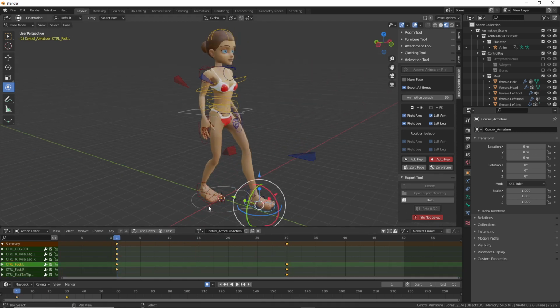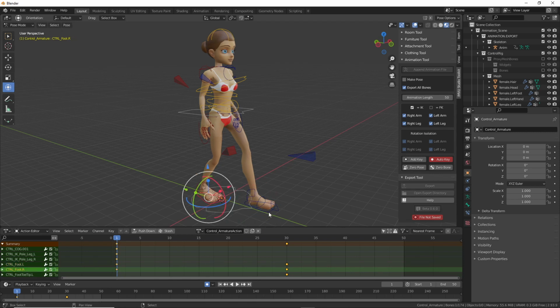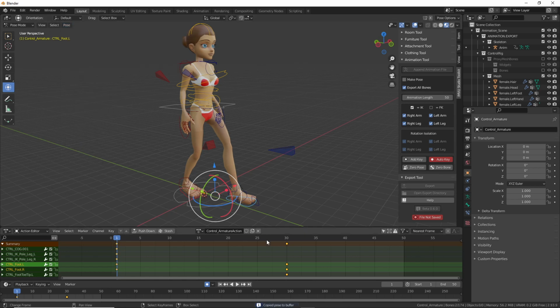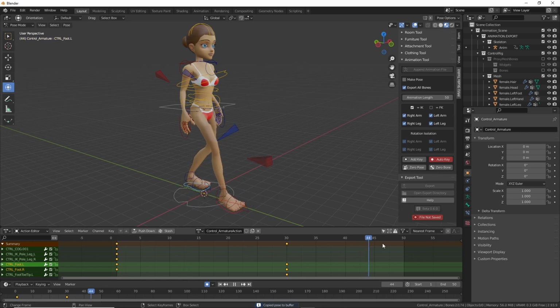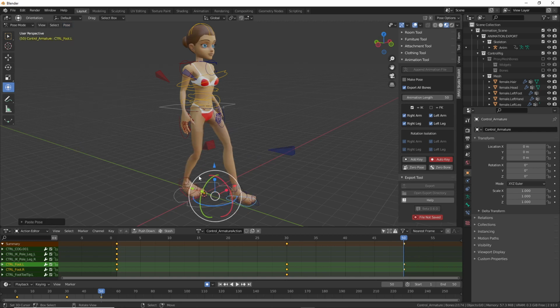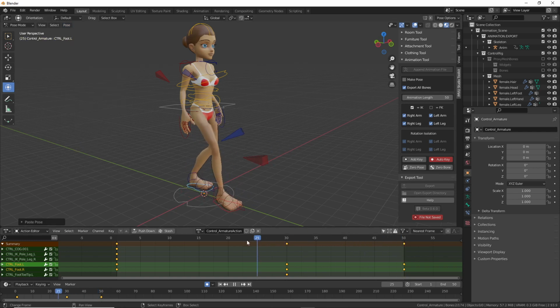And of course, because it's an animated pose, we want to make sure that the first frame and the last frame are generally going to be the same. So pose, copy pose. That's at frame 1. Let's just drop that at frame 50. Paste. So we have a loop.